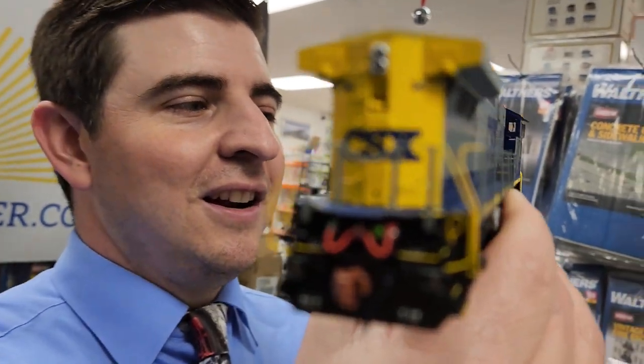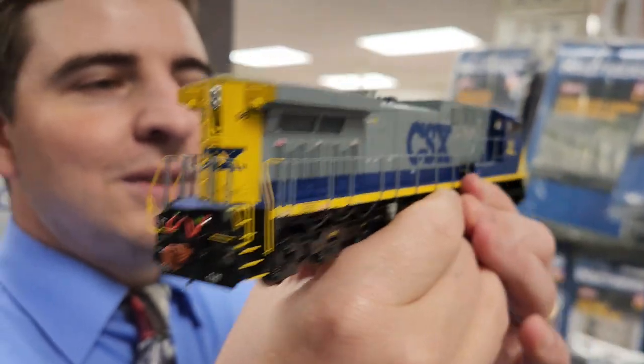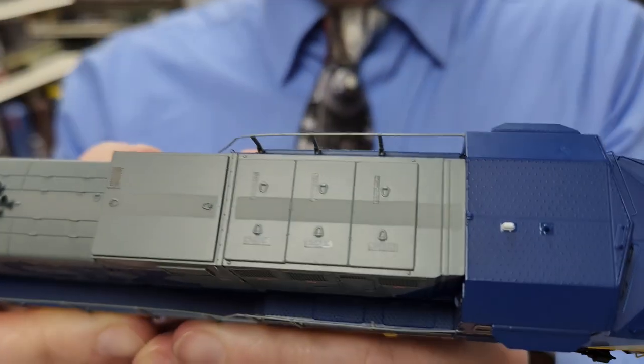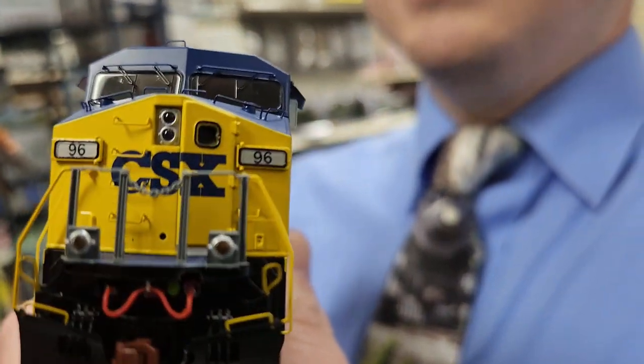I love all these different warning labels that are on this engine here. I mean, ScaleTrains does a phenomenal job with the detailing of these locomotives. Check out the front of that diesel locomotive there. This is just looking really sharp. I'm really enjoying these diesel engines.